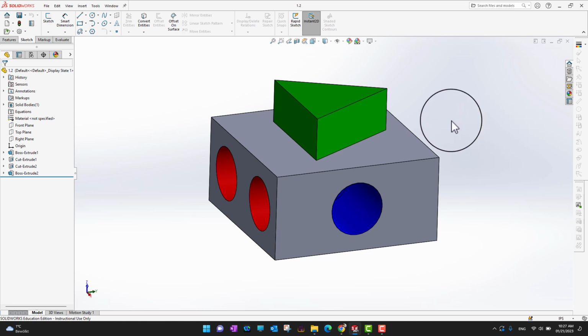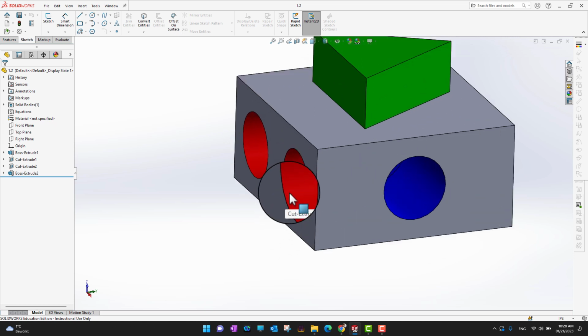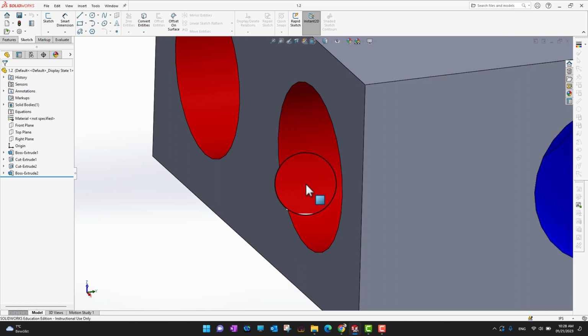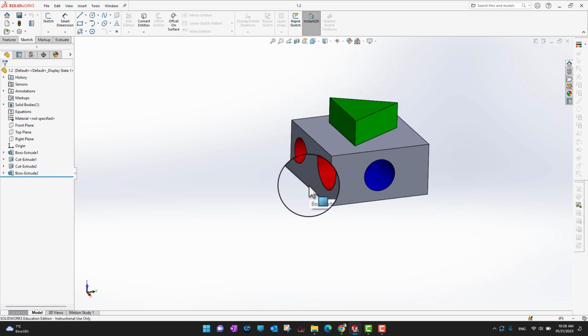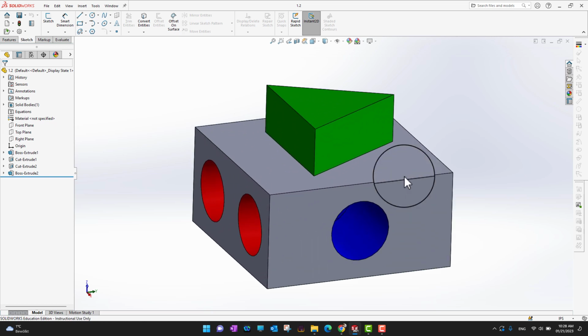You can bring your cursor anywhere you want to focus. Suppose I want to focus on this red spot, I can bring my cursor here, and then I can zoom in. In this way I can zoom in at that spot exactly. Or if I want to zoom out, I use my middle button and scroll out. Or if you are lost somewhere on your screen, you can just press the F key on your keyboard, and it's going to focus 100% on your screen.